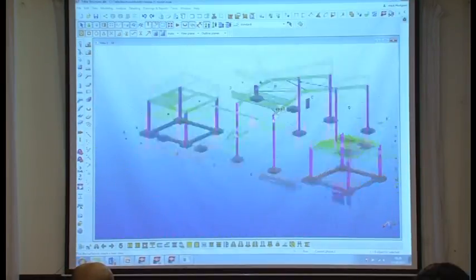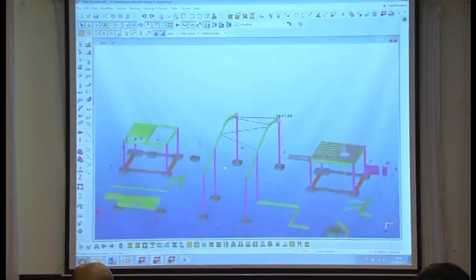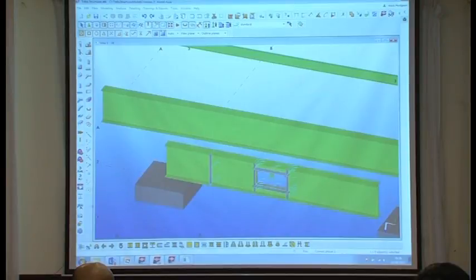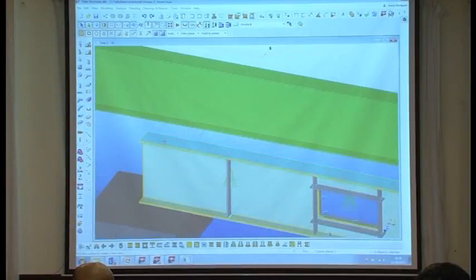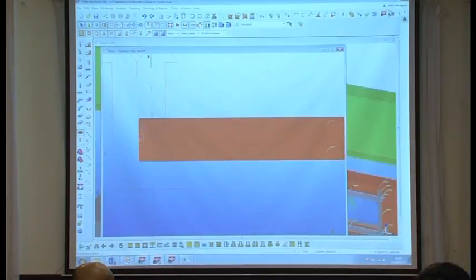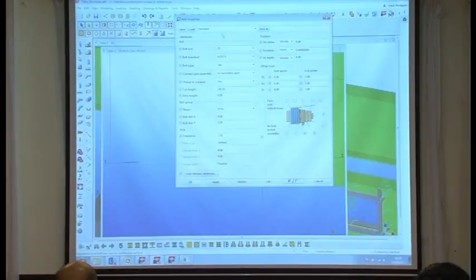So if we go here, just find where I am. Here we are, like this. I'm going to work on the top surface of this, the top of that beam, like so. It goes in there. I'm going to put some bolts in there. So bolts in that piece, from there, and I'll just do the nearest point. Make sure that's turned off. There, got a bolt. Click on that.